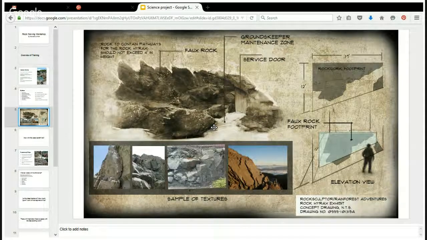But the cool thing about this is that we're not doing African rock. No disrespect to the continent of Africa, but the rock that you typically see in the Serengeti and those climates, that type of region of the world, is round, eroded, soft looking. If you don't have the skill, it doesn't look good. It's not something you want to reproduce on a small scale, meaning like 18 feet, 17 feet wide by 12 feet, because then it's just going to look like Easter eggs stacked up on one another.